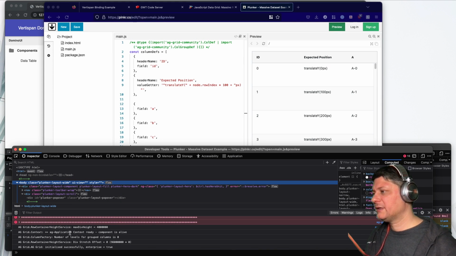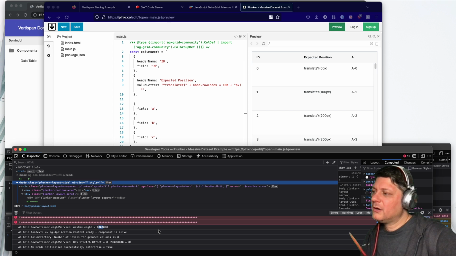That's supposed to print out the max div height. See, why are they doing 4 million? How are they coming up with that number?